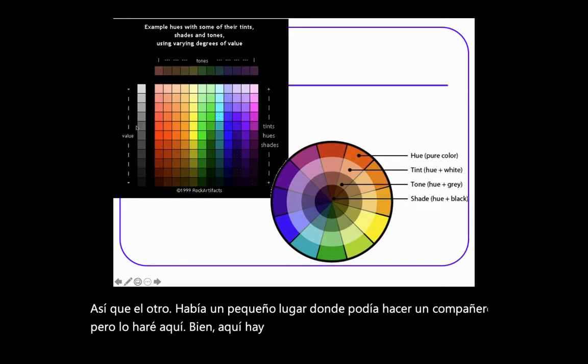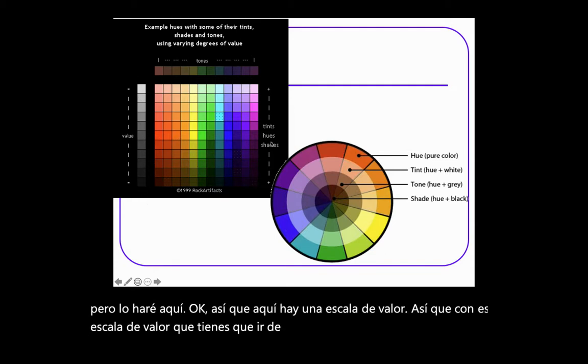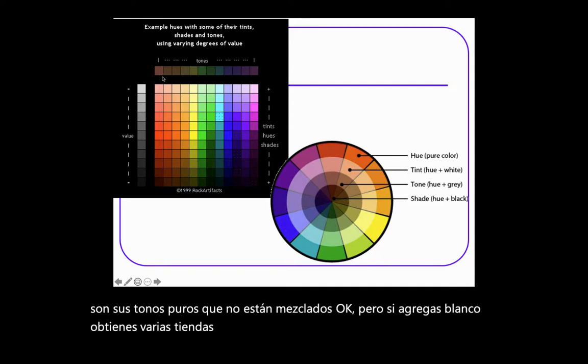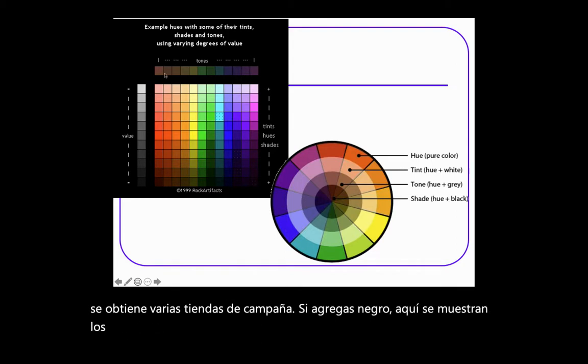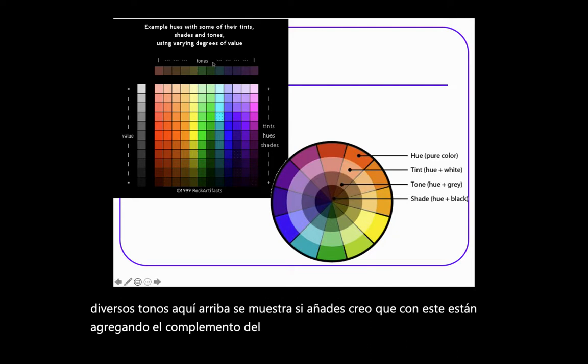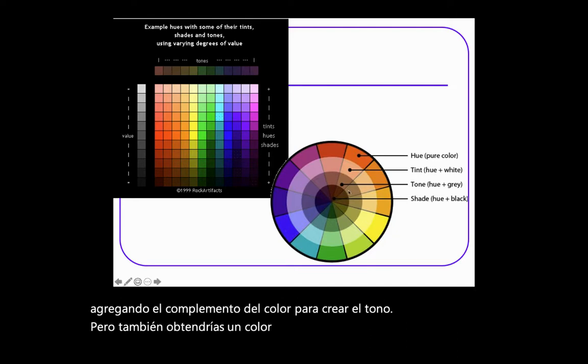So with that value scale, you have going from white to black. The center line here are your pure hues that are unmixed. Okay, but if you add white, you get various tints. If you add black, you get the various shades. Up here is shown if you add, I think with this one, they're adding the complement of the color to create the tone. But also you would get a similar color if you added gray.